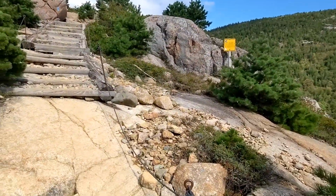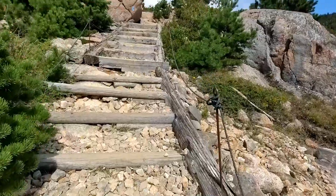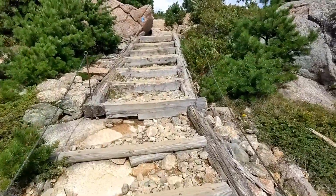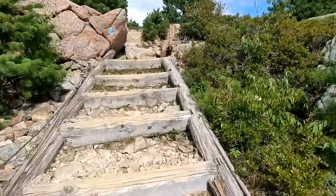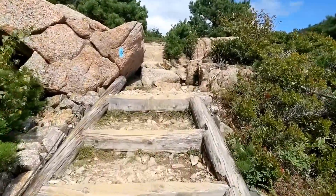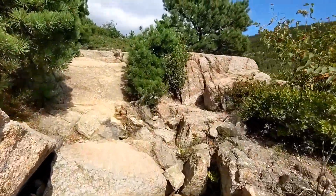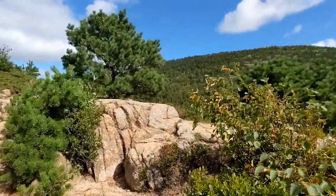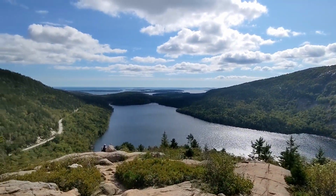They've rerouted the trail here a little bit, but it's doable. There was one section that was a real narrow crevasse. I mean, I'm not a waif, but I barely fit in it. Rich got through it. It's hot too. After freezing to death, now we're hot. But it's beautiful. We are on top of South Bubble.